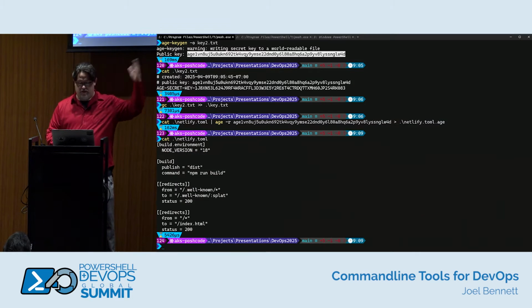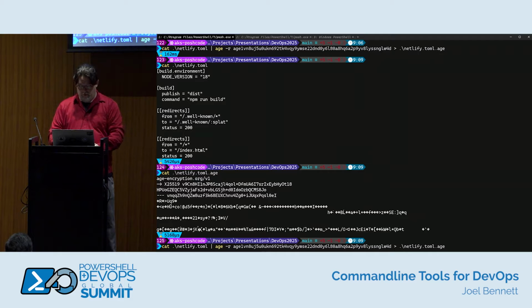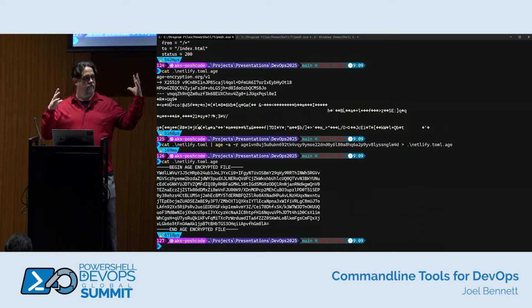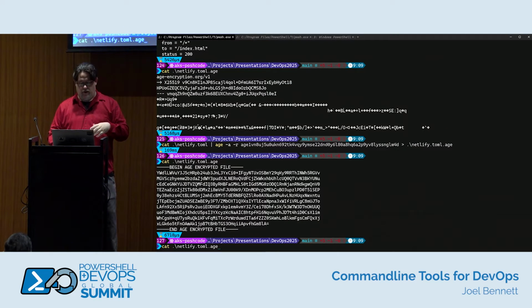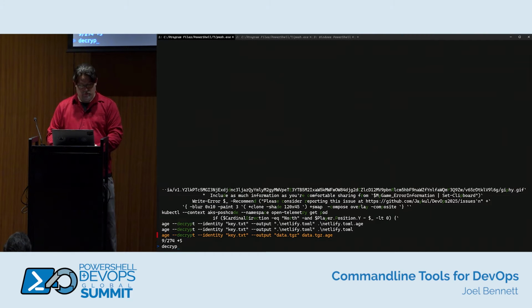If I run this like this, that's the original, right? If I run it like this, it's going to go, because it's all binary. So if you don't want it to be binary because maybe you need to send it in an email, there's a -a. We're not going to get to Z, I can tell already. And then you get the base64 encoded, yay. Okay, and decrypting is like we've seen it a half dozen times here already.